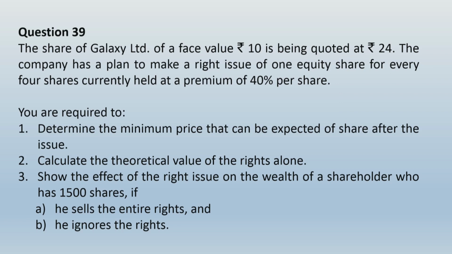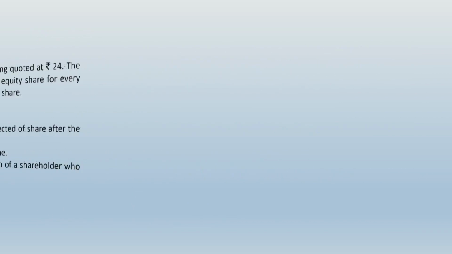Second thing, they are asking you to calculate the theoretical value of the rights alone. And third thing, show the effect of the right issue on the wealth of a shareholder who has 1500 shares if, 2 conditions, he sells the entire rights, and second condition, he ignores the rights. So friends, out of the 3 requirements given in the question, the first part you know very well. Let us first calculate that, and then we deal with the other 2 things.